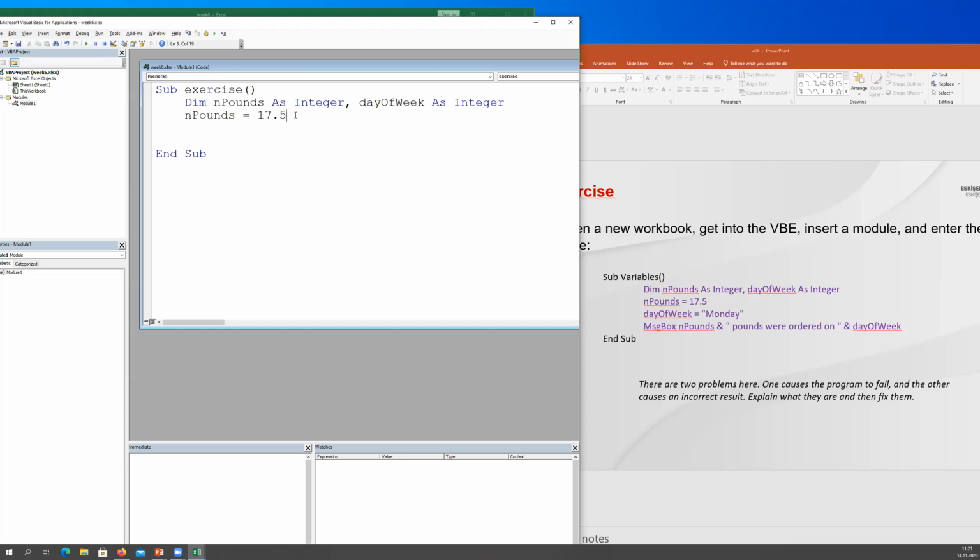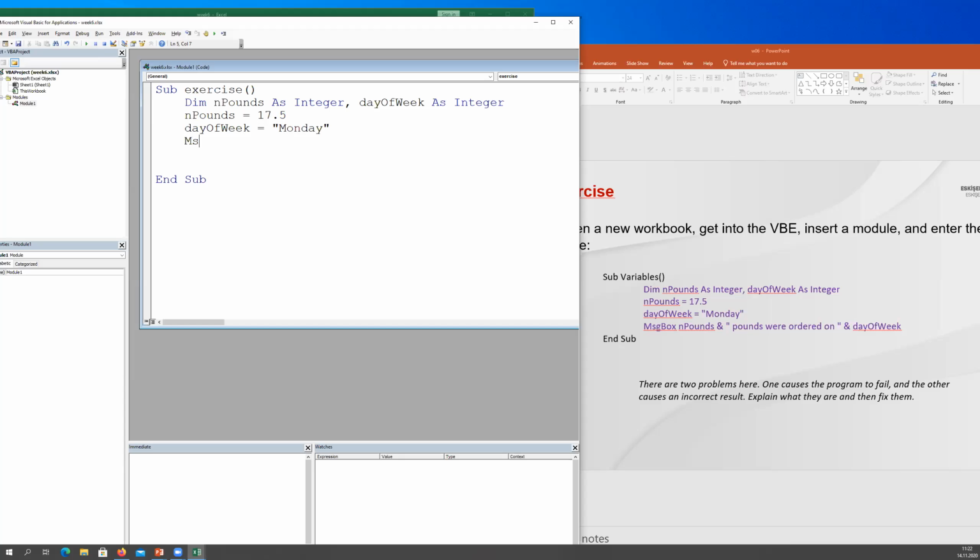So again, it is the help of IntelliSense to you. Because the capital letter and lower letter differ in here, and we say that dayOfWeek is Monday.